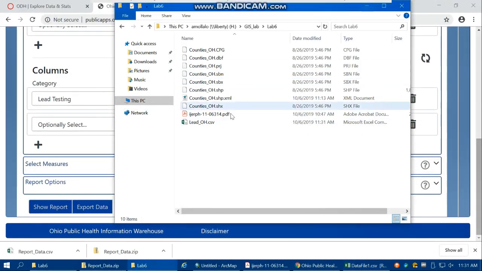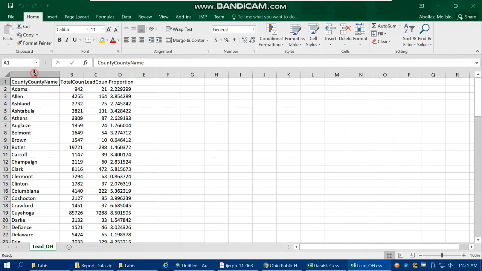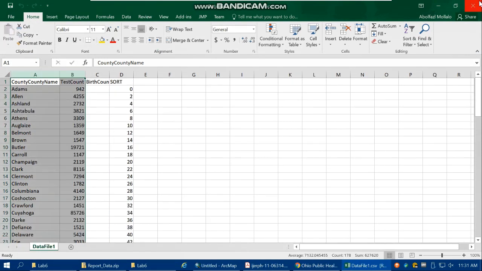Okay, so that's for the first part. So we have the lead data among the children. Okay, proportion, so we need this information. We also will use this field for the join. Okay, so based on the literature that we saw, the age of building is also a common risk factor in elevated blood lead level, right, in many regions in the US.